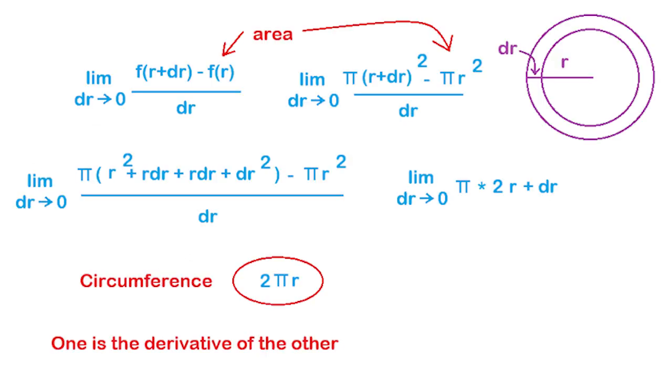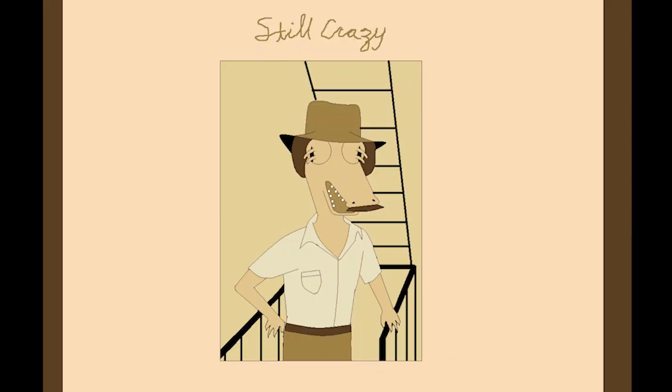Now this works well for the formula of a circle, but why not a square? Or a rectangle? Or a triangle? Intuitively, one would say it probably doesn't work because a circle has a constant radius and the other shapes do not. But what if we want to play around with shapes and derivatives and see what happens? It's the kind of mathematically crazy thing I would normally do. Why? Because I'm still crazy after all these years.